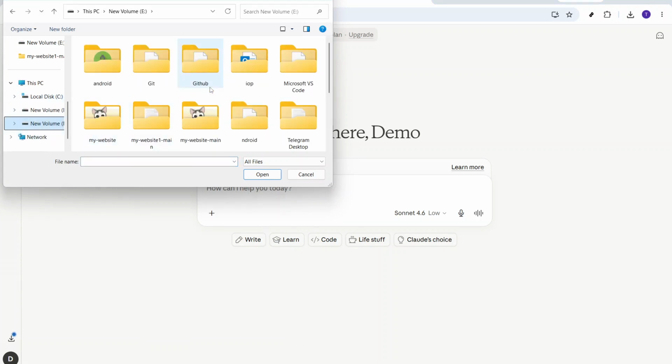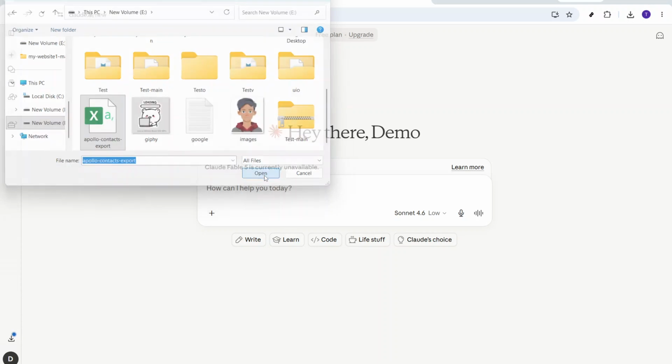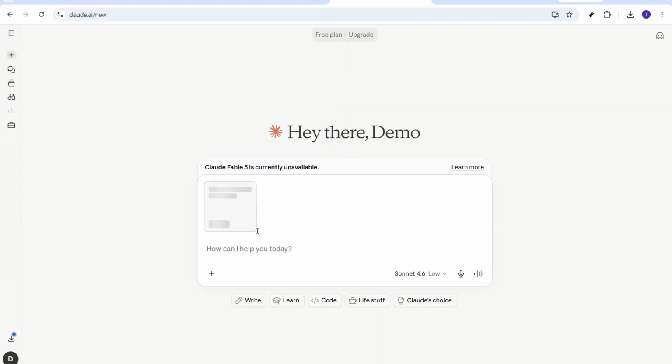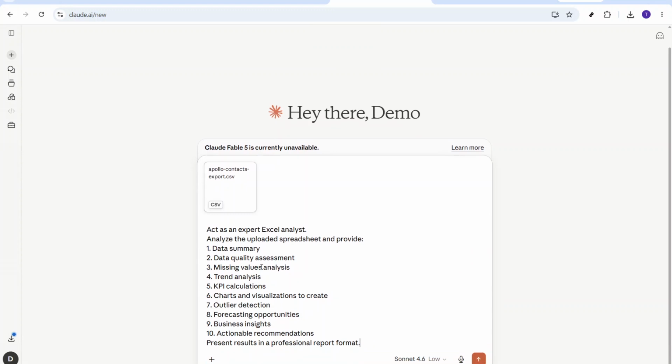Once you've initiated a new chat session with your chosen model, it's time to upload your Excel file. Look for the paperclip icon or the button that says Attach File. Click on it, navigate to the location of your Excel file on your computer, and select it. This can be either a .xlsx or .xls file. Both are supported. After selecting the file, wait patiently for the upload to finish. This may take a few moments depending on the size of your file, so hang tight.